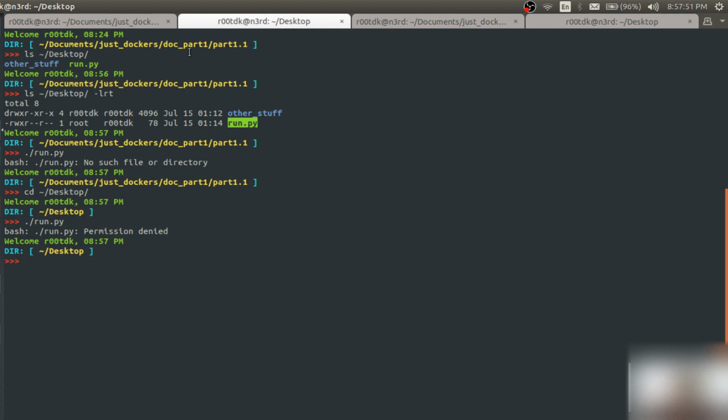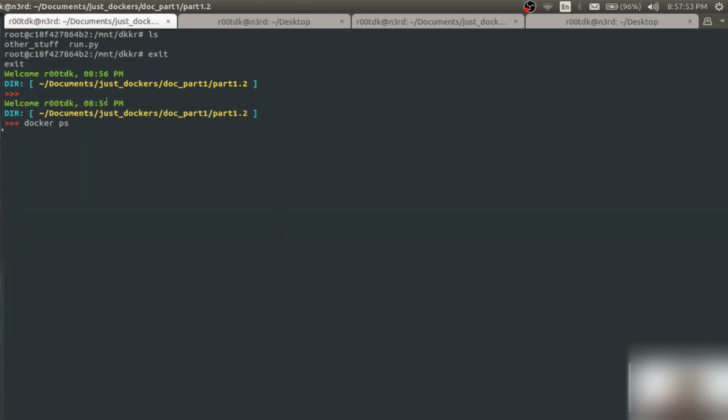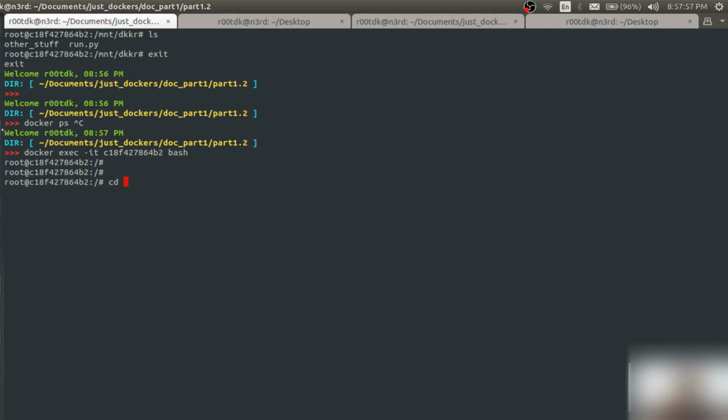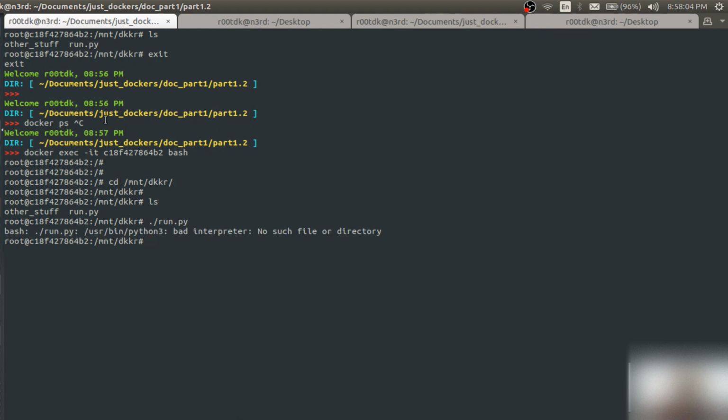But if I mount this directory inside Docker, I can run this file here. We cannot run it here because Python 3 is not there.